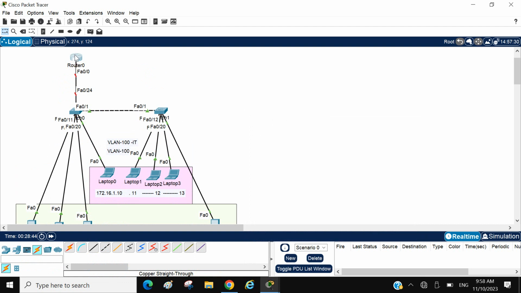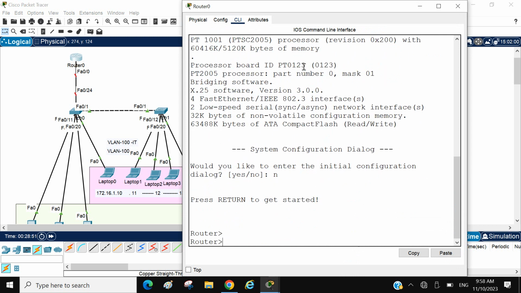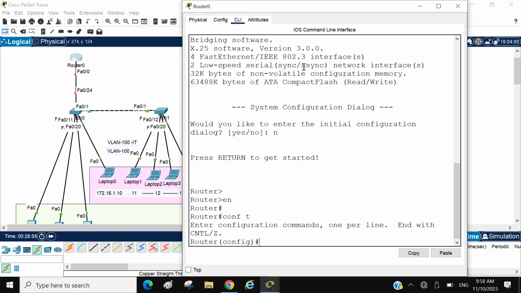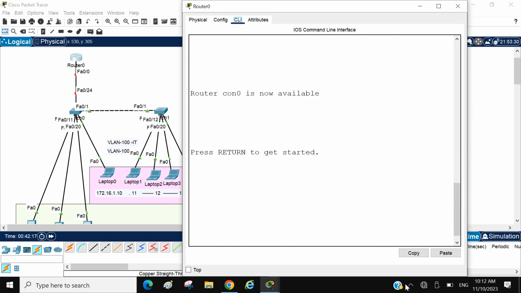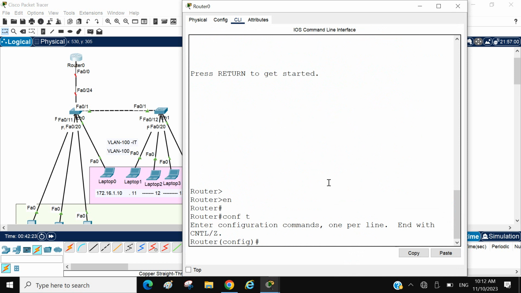Let me configure your router on a stick. Watch here. So enable, configure terminal, for router on a stick. So let me go to the router configuration. So what is the interface I'm going to set? So let me set the host name.